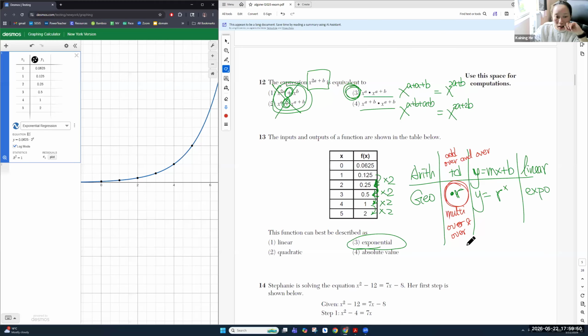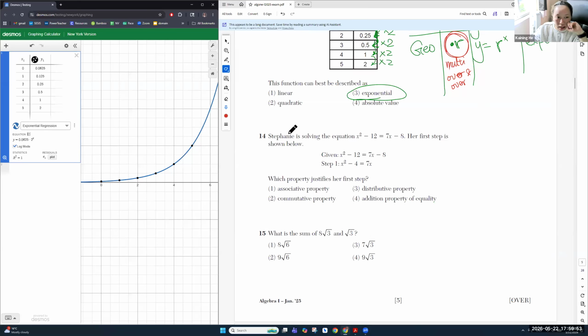All right. Number 14. They said solving the equation, and the first step is this. This is something that we analyzed before and we have checked like 4 million times already. What is missing? What was gone? And what is your answer? Let's analyze. The x is still there, and then 7x is still there. That means they haven't been touched. The only thing that was gone, that was missing, was a negative a.